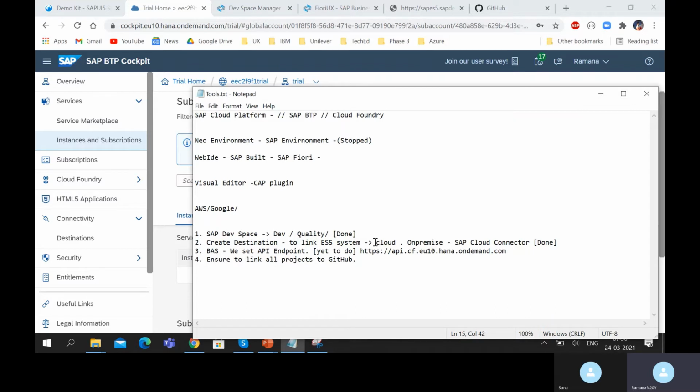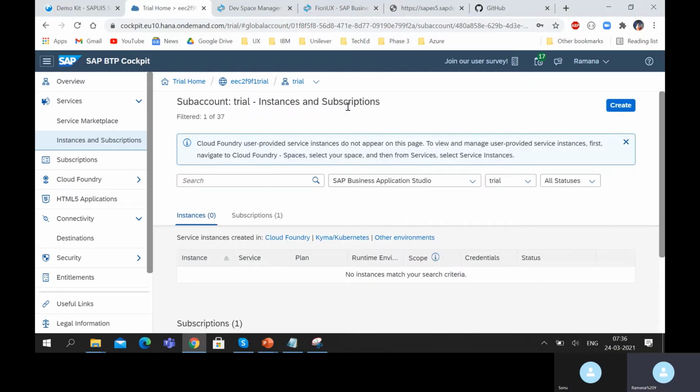And similarly, the destination: if the system changes, so if you have a new system which you want to connect to the backend, whichever system you want to consume the data from, we'll frequently visit the destination part. So this order can come anytime in between. But the endpoint also, once it is set, we generally don't change. So it would all be constant unless you have multiple subscriptions, like I said. In this case, you have a different subscription for the European region, a different subscription for the US region.